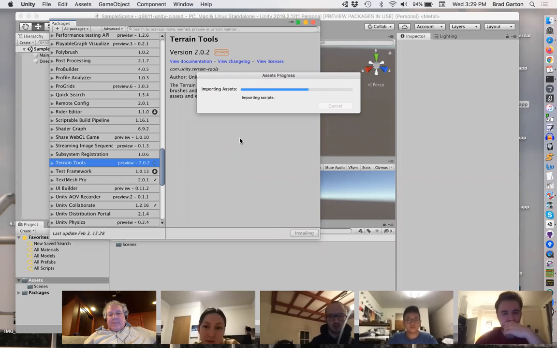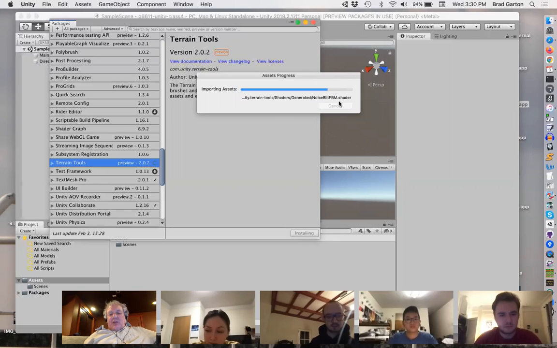Are you downloading just the terrain tools, because it would take too much time to download the whole package, like the basic? Yeah, you'll see. Yeah, here we go. We're not doing the whole Unity tools and all that stuff. Here's the thing: these terrain tools, they actually have a subset package ready for you to kind of like do. Okay, and I've already downloaded it, so it should find it on my computer somewhere. All right, here we go.